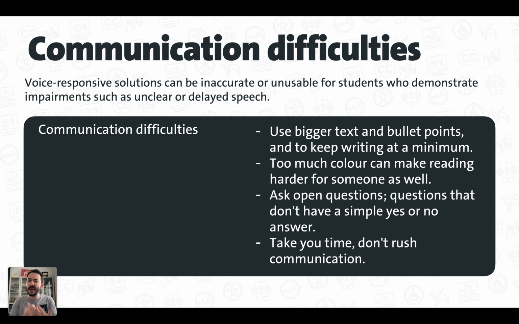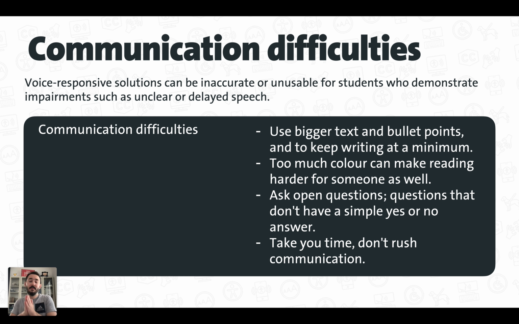Too much color can make reading harder for someone as well. So in this slide, for example, I'm using just a combination of white and a dark gray. So we don't have so many confusions between colors and text. And as well, as we've seen before for visually impaired students, color contrast is very important.